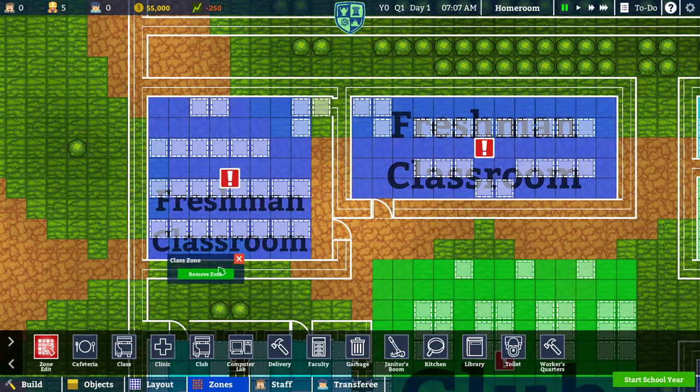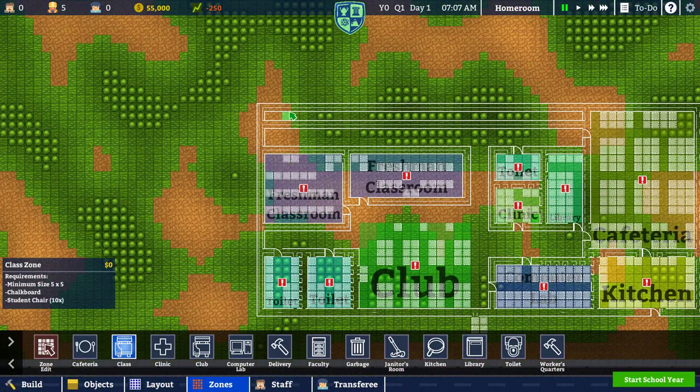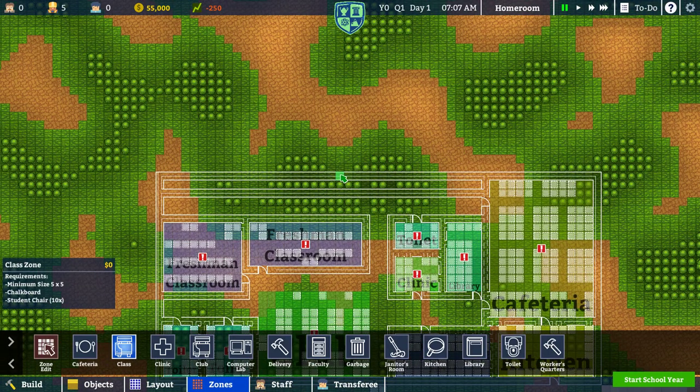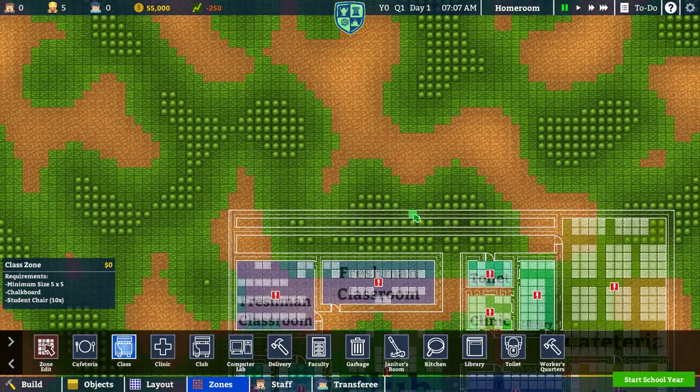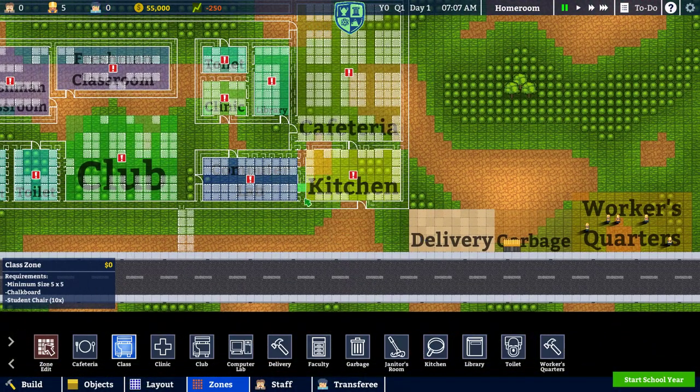Zone this for a second. There's our two freshman classes. We'll eventually extend out and add sophomore and junior classes like I want to. I just don't want to sit here and plan that out for another hour. But I guess we could probably. I don't want to keep this kind of short. So we'll go ahead and start building on our first little setup we have here.